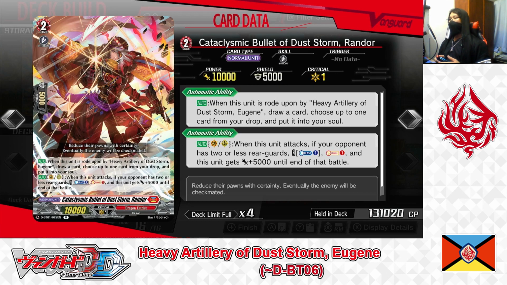So for Randor, it's the main grade 2 to ride in this deck with its skills. The first skill, just by riding Eugene on top of Randor, not only do you get to draw a card, but then you can also build up your soul with any card from your drop zone. And the second skill, just by attacking with a Vanguard or rear guard Randor, while the conditions of the second skill are met by paying the cost, not only do you get to build up your soul for later soul blast, but also give your attacking Randor more power to work with, making it easier to land his attack.